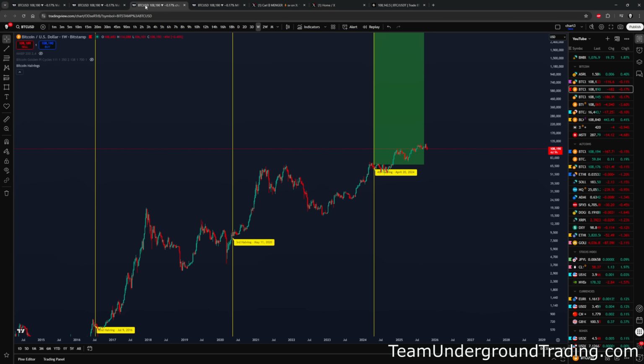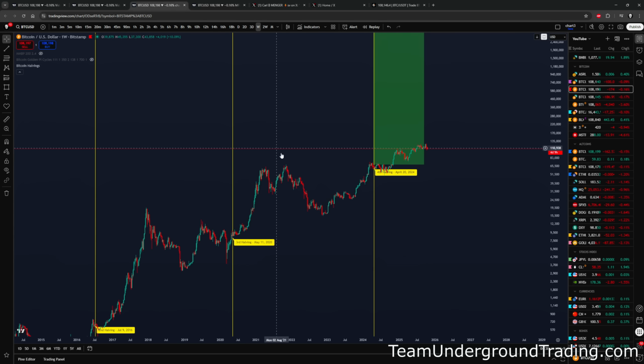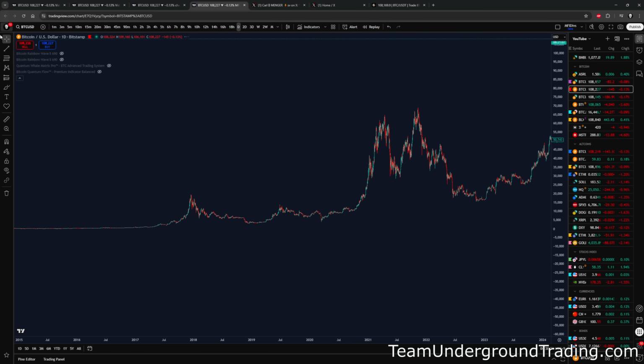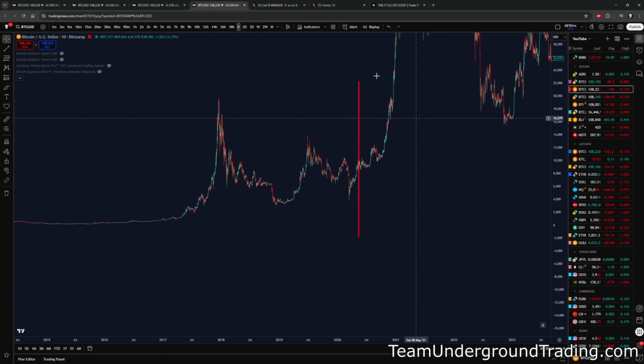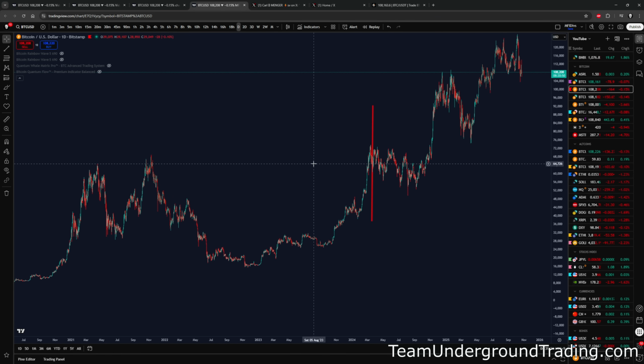Well, one thing I have been thinking about for the last couple of days is that this cycle has been completely weird. What we can see is that we got the all-time high around this exact level. Now, the weird thing is that in the previous halving, back in 2020, we were trading about 50% down from the previous all-time high. You can see where this red line is; that's kind of where the halving was, and the Bitcoin price was nowhere near this all-time high. Currently, we're seeing a very weird cycle where we have broken the all-time high and then got a halving.